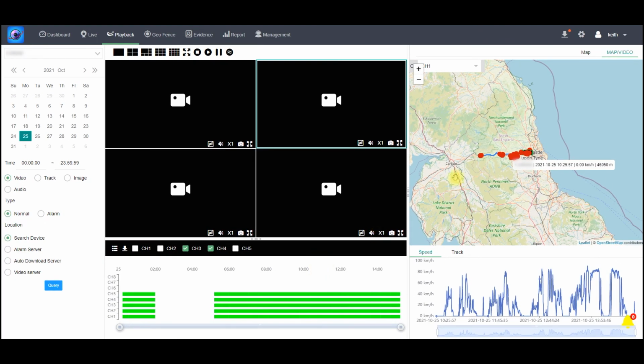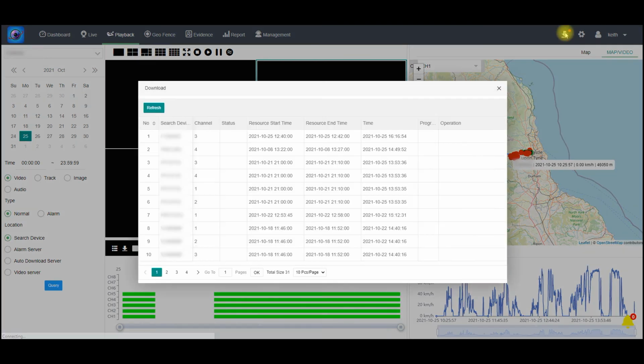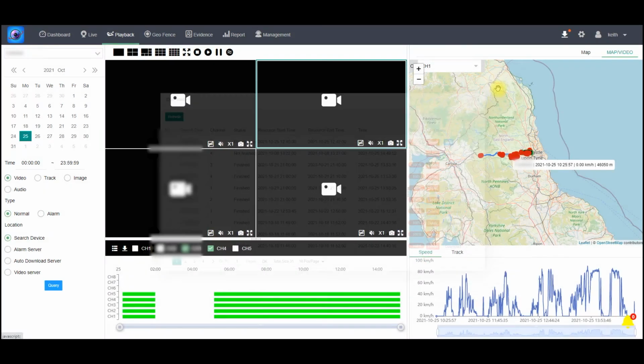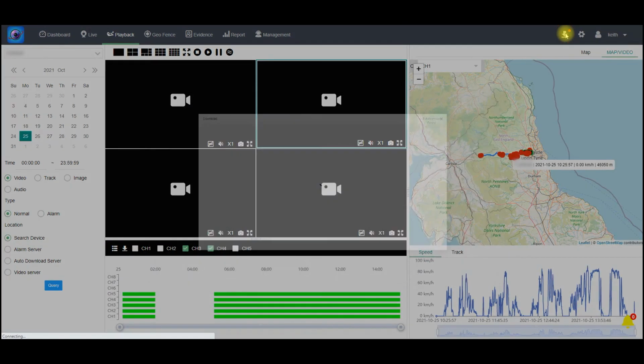You will see at the top there's another download button. Click on that, and that will show you all historical downloads. It is important to note that this is not a real time bar here. At the moment, you will see it is showing 20%. The bar will stay on that. If you leave the window open all day, it will still say 20%. So just shut it temporarily, click back in again.